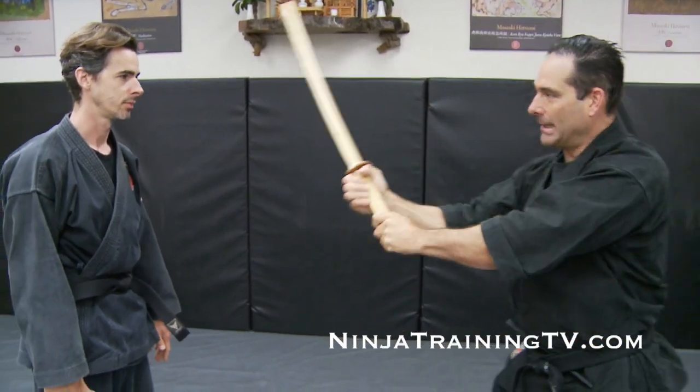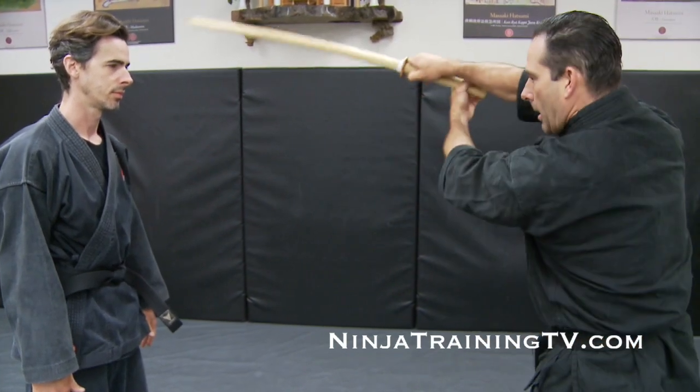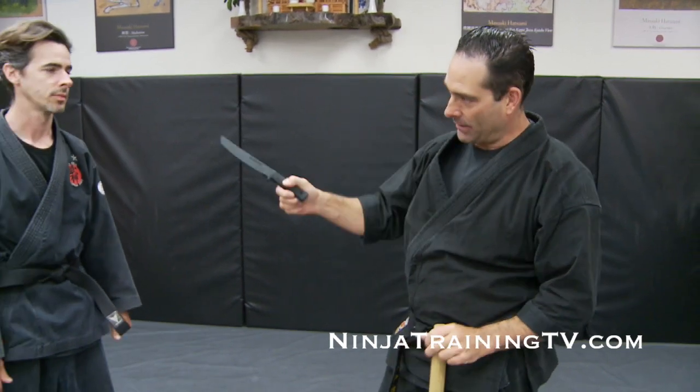These nine or ten basic cuts are almost the exact same angles as sword cuts. If you look at different martial arts and compare them, a number one cut with a knife from Eskrima transfers into a kesagiri cut with the sword. We have dogiris coming across the middle section, gyaku kesagiris coming up through, and ski — all of those end up being the same with a knife. There are only so many angles of attack you can come in on an opponent.